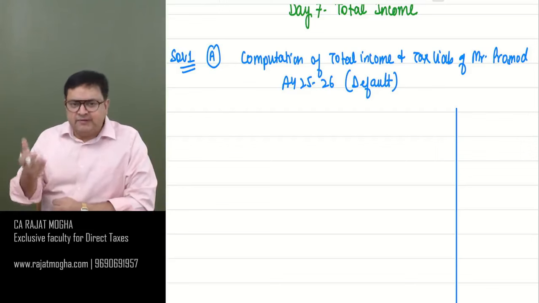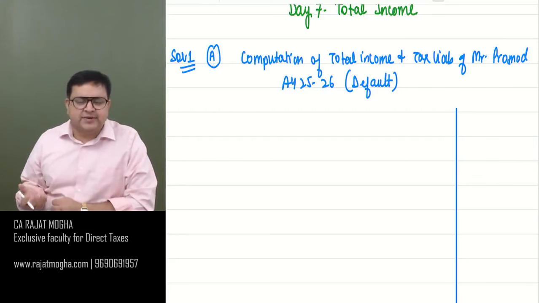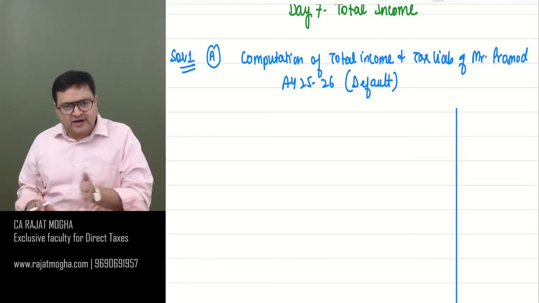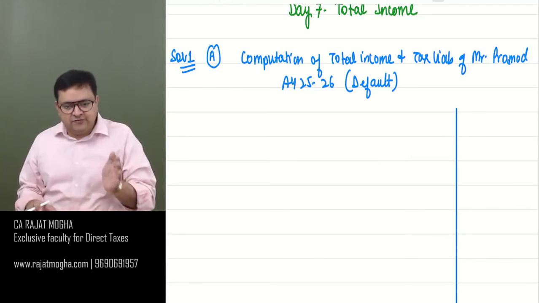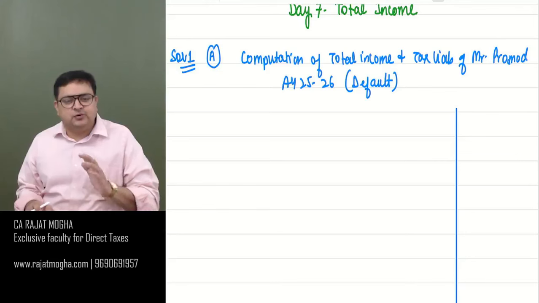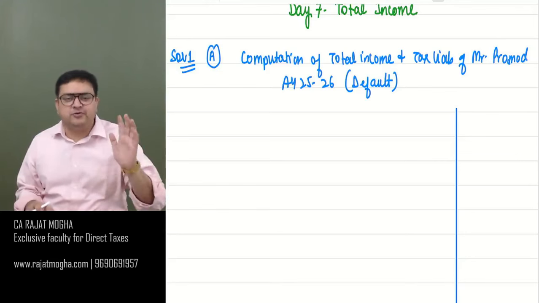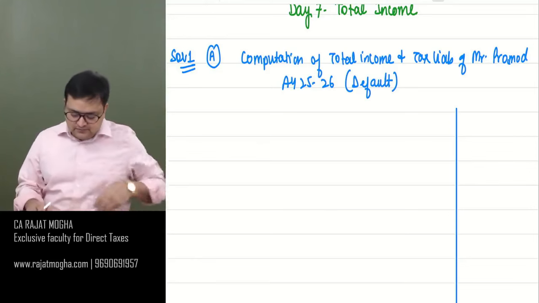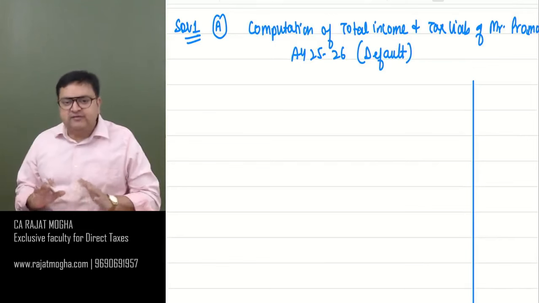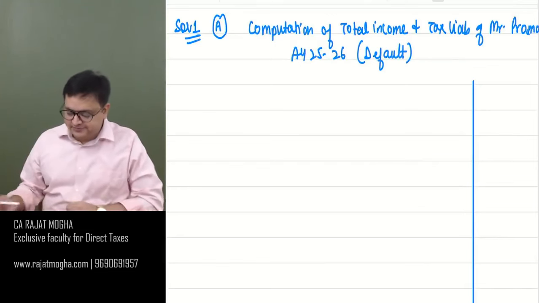See, PGBP is quite a big calculation. We can make a working note for PGBP. For IFOS, for capital gain and for house property, I don't think that we require a working note. Agree? So in examination, generally, we are practicing. And guys, if you practice at least 7, 8, 10 total income questions, you would feel very, very comfortable. Then you will be able to understand what we should follow. During these 4 days, it will give you very good knowledge about these total income questions.